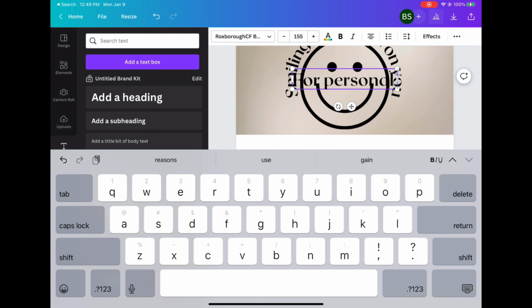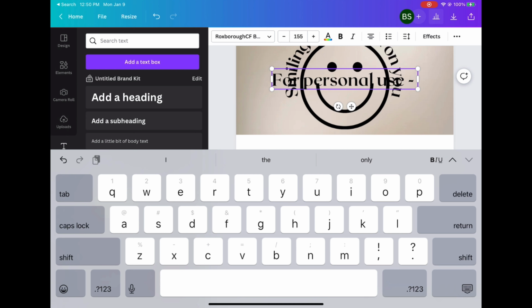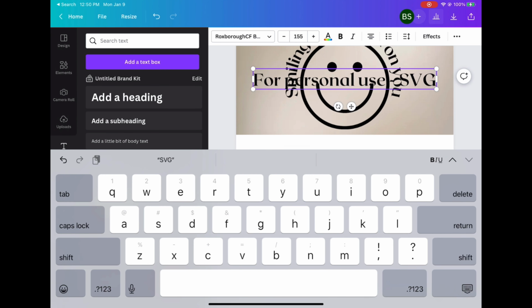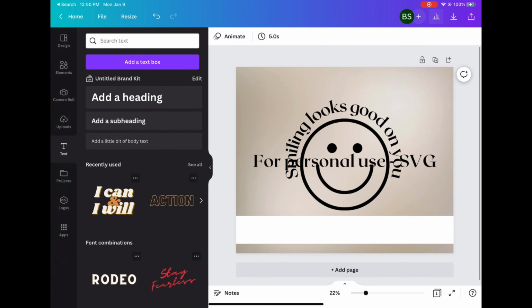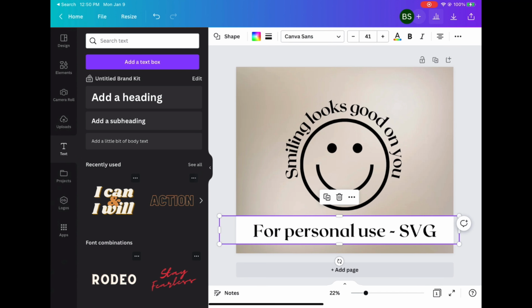That is so important because some people would rather have an SVG, whereas some people would have a PNG, a PDF, anything like that. And when you are saving it, Canva will also give you kind of an indicator of what to use. So they usually say an SVG is good for electronic... You will see in a second. They'll tell you exactly what each element or which file is good for it.